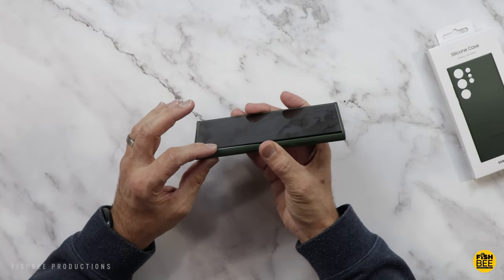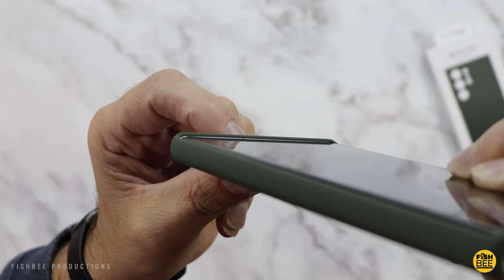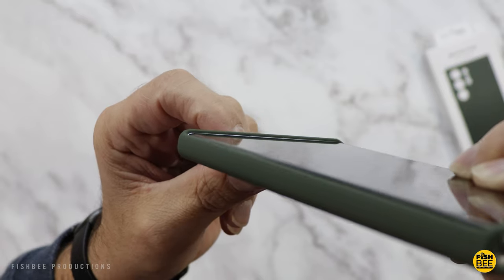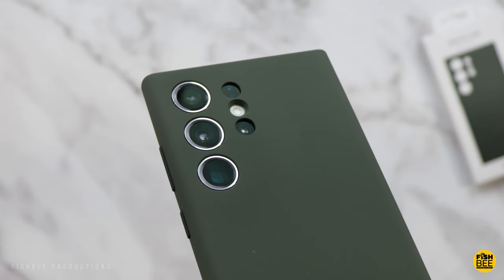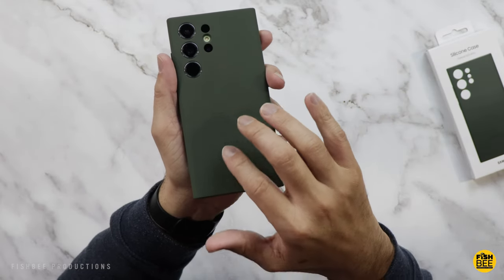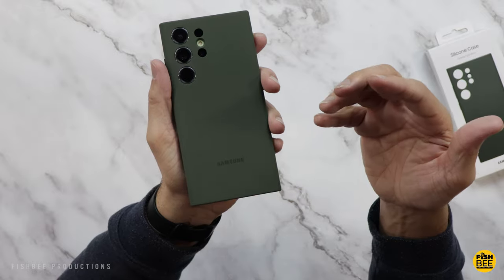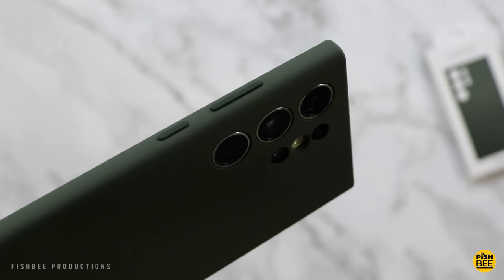This one appears to have a little bit better side protection for the screen than the clear case. The lip definitely sticks above it on the top and bottom. Perfect cutouts there on the back for the cameras and flash. A little bit darker logo there towards the bottom. I probably like this one the best as far as how it feels in the hand. Power and volume buttons stick out plenty. You can see they're a little bit darker color.